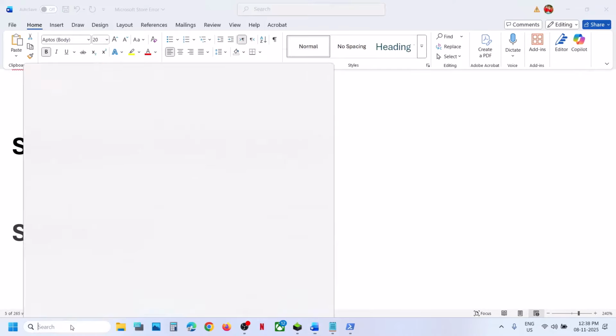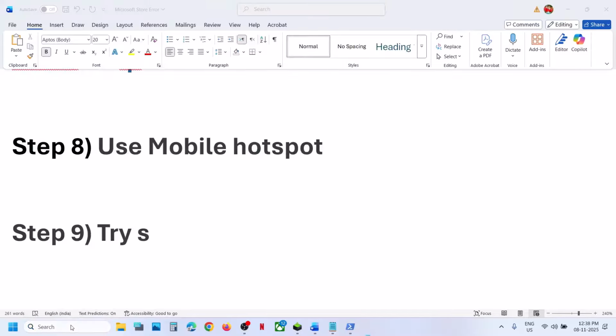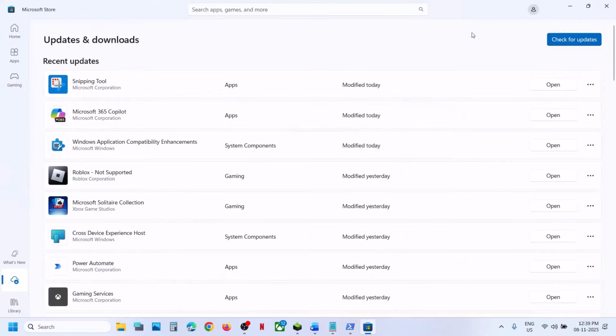So open store and then you can go to downloads. So go to downloads over here and make sure that you're logged in.